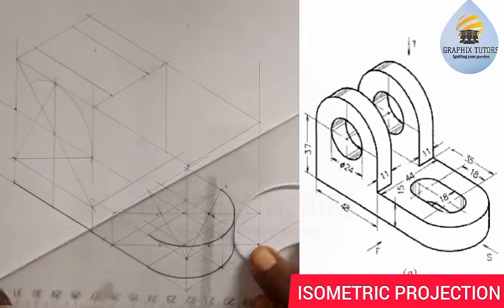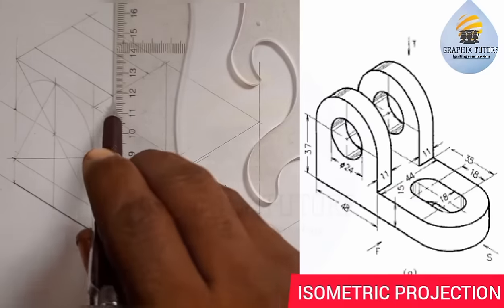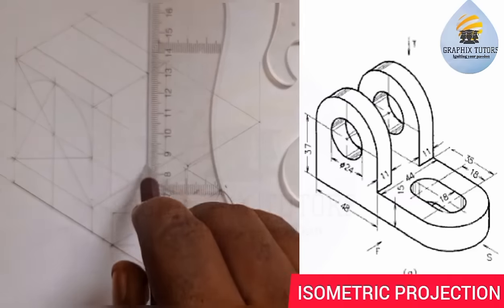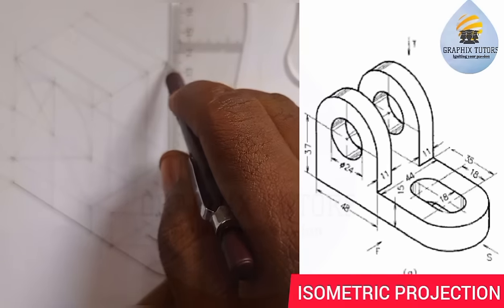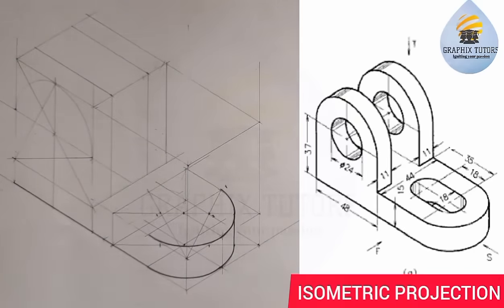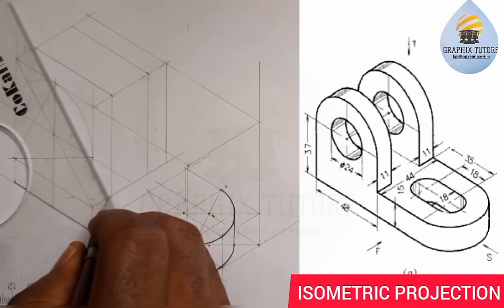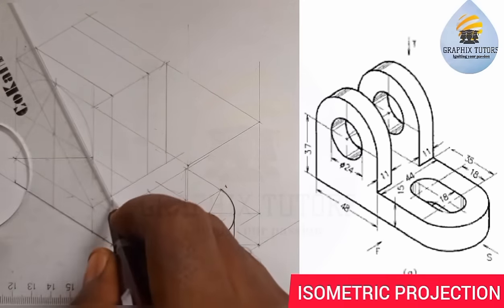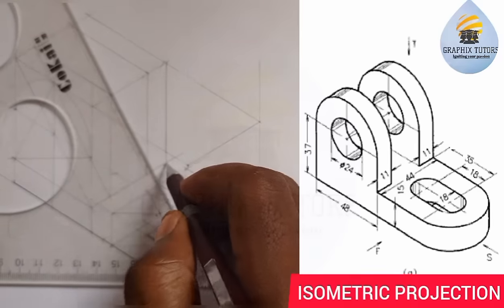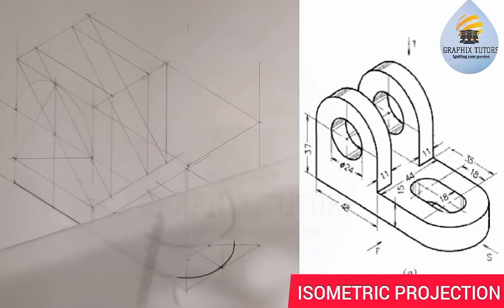Since I've drawn this out this way, I can easily bring this downward from here, like this, right? I can easily bring this downward too from here, like this. And I can bring this downward from here to come touch here, like this. You can see that? So join the diagonals. This diagonal to this point here. Also this diagonal to this point here. Also this diagonal to this point here. You can see that? And you transfer the points.